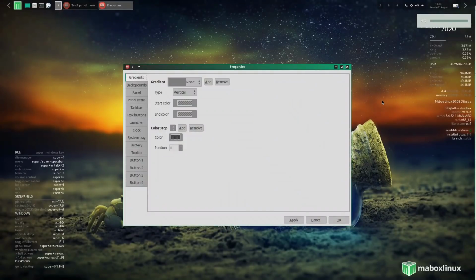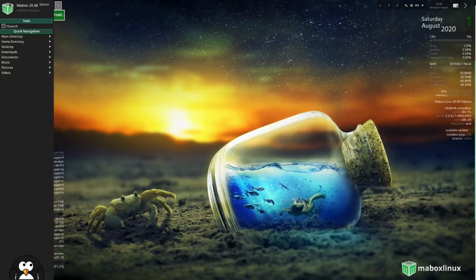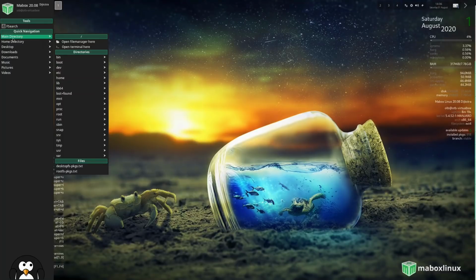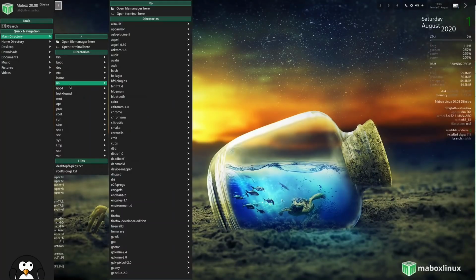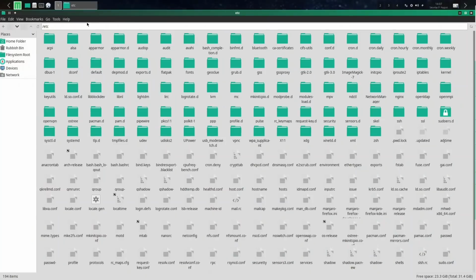You could have accessed this on the previous system we looked at as well, but hey-ho, it is what it is. I'm only just clicking on this now. What you will see on either end of this Tint2 panel up here is little arrows. And if you click on them, it gives you a sidebar, which I really quite like. You've got a search box, and then you have links to your main directory. So you could go to any of these particular directories. So if I said etc, I'd like to open a file manager here. And there you go. Your file manager opens at the etc directory.